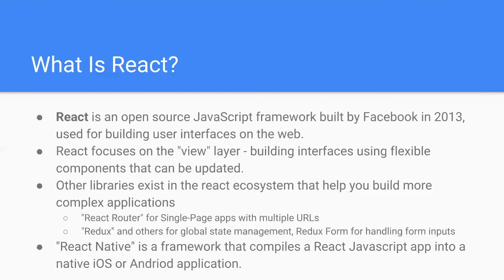All happens in JavaScript. You can build a full-featured application with multiple URLs that doesn't go to a new page each time you go. You can click a link that goes to /rides, and it just is handled via JavaScript, and it updates the view for that new URL without having to go to a different page. So super nice. But that's React Router. So it's an additional library on top of React that you pull in.